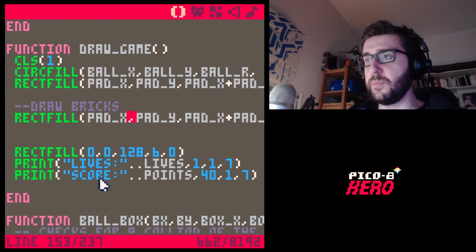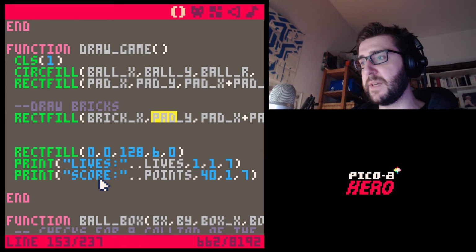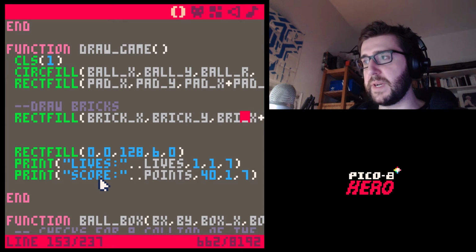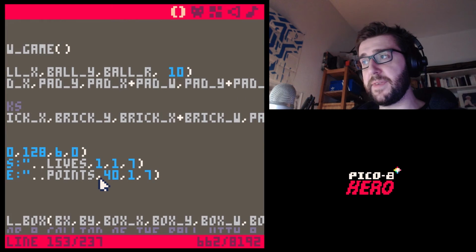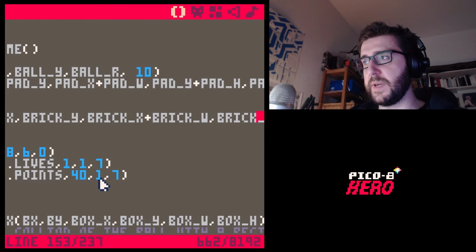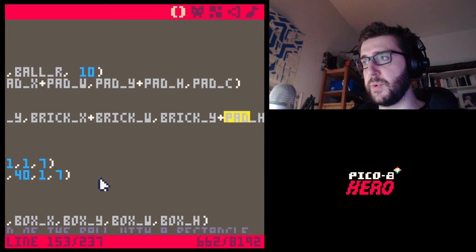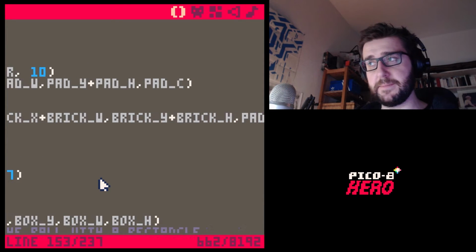Right, and then we go brick. Instead of pad X, we're gonna go brick X. Instead of pad Y, gonna go brick Y. Brick X plus brick width and brick Y plus brick height.